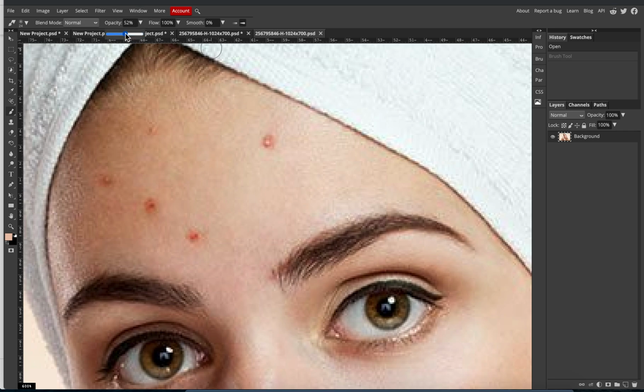If you want it to be a little bit faded, change the opacity down. I've changed that down to 50%. Okay, sometimes when you're correcting an image, like less is more. You don't want to go over with a big dramatic mark, because it will be very obvious to anybody looking at it. Also, the flow is a little bit like opacity, but it's kind of like, if you can imagine, we're using like a spray can here. The flow just means that there's less coming out of the can at any time. So I recommend using kind of lower opacity and lower flow, but even though it's quite pale, you can go back over it like that.